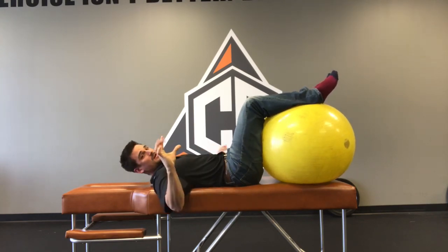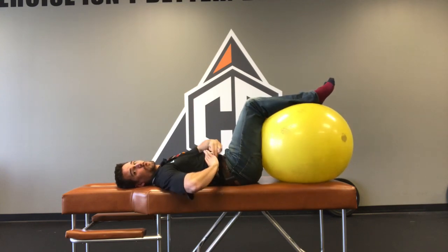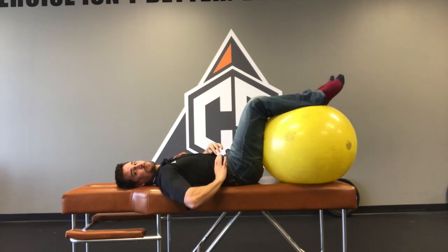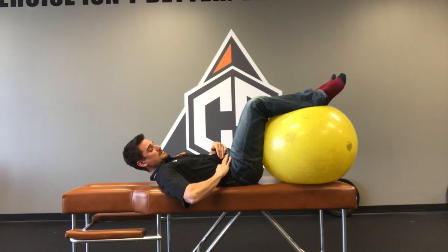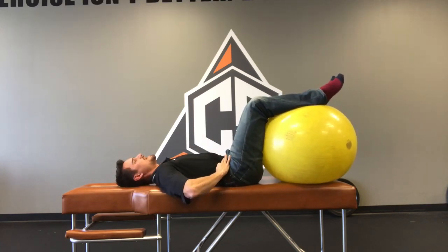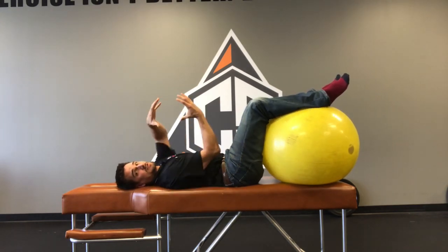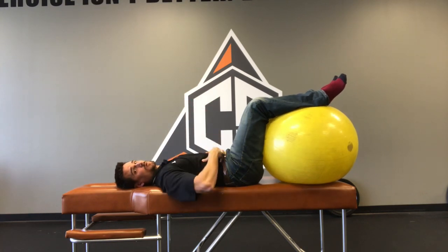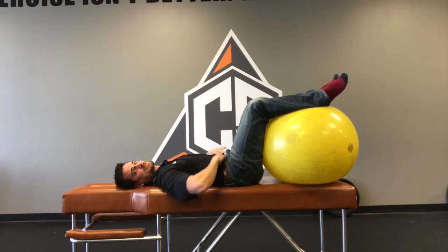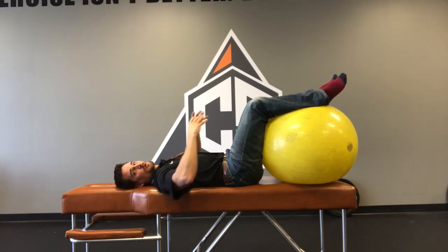Put your fingers — just make two little claws like this — press them into your side, one kind of closer to the table and one in your abdomen, a couple inches lateral of your belly button. As you breathe, pinching into your sides, you should feel your sides really expand out. I don't want you to only think about the belly going towards the ceiling — really think about expanding the ribs as you breathe.